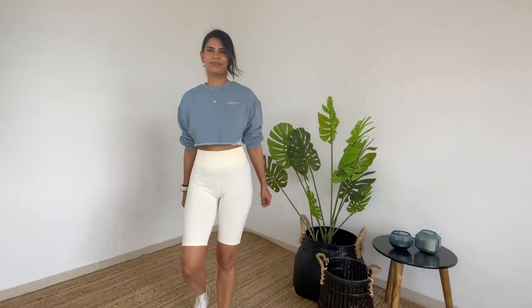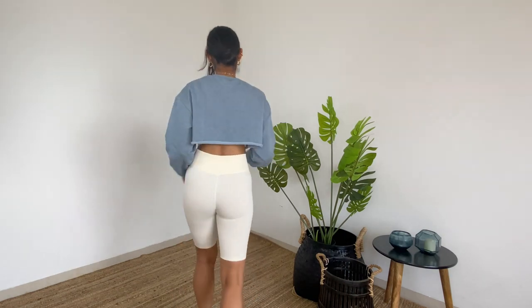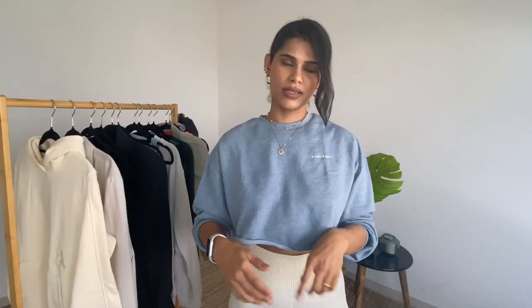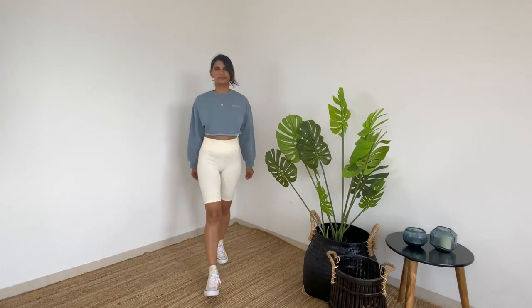I highly recommend that anytime you're wearing a lighter color bottom, please stick with nude undergarments — they're always the safest. I've paired it with this really cropped sweatshirt from H&M. It is so cropped that if I raise my hand I could flash people — that is the downside! It's a few seasons old but they keep bringing back the same style in different colors. You could also just take an old sweatshirt and crop it with scissors. I've styled it with a beautiful lacy bralette underneath — it gives security and adds a feminine lacy detail. I've also paired it with lots of gold jewelry and Converse. Comfort is key.